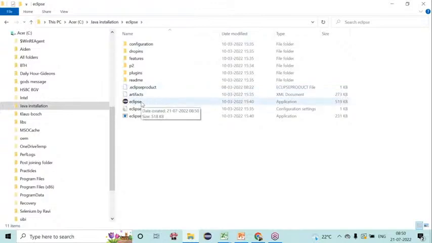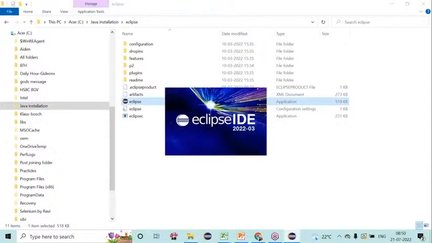Now you open that Eclipse, the blue color ball. It will take some time to load. The first time you are opening Eclipse, right? Yes, sir.